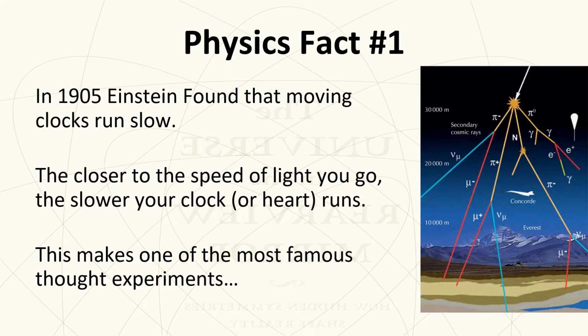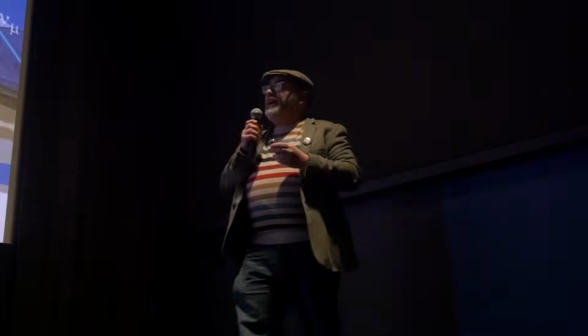This is meant to sort of impress you with the idea of science, but it's one of our first direct measurements of this. Particles are created in the atmosphere all the time, basically when they're hit with other particles from outer space, and they come down to Earth. Most of them decay pretty quickly, and in fact they should decay so quickly we should never be able to detect them on the Earth. But they're traveling so fast that their internal clocks are slowed. And so they don't know that they're supposed to decay, and so far more of them reach the Earth than are supposed to. They're slowed down.